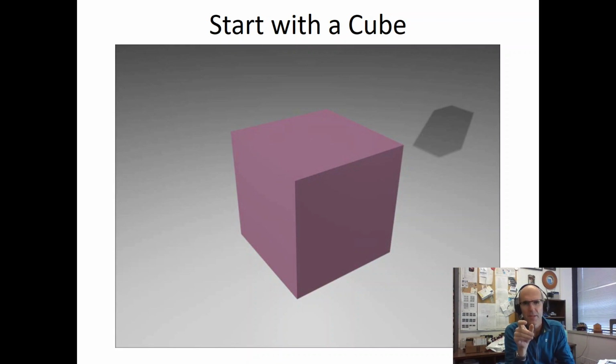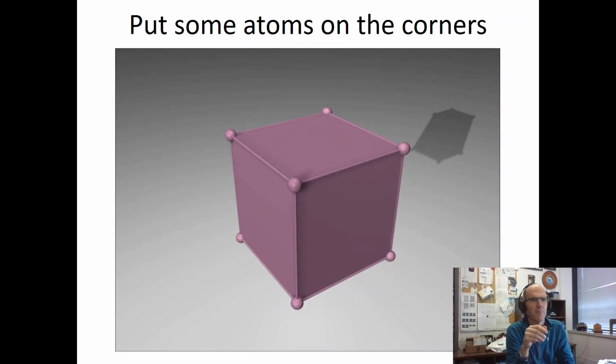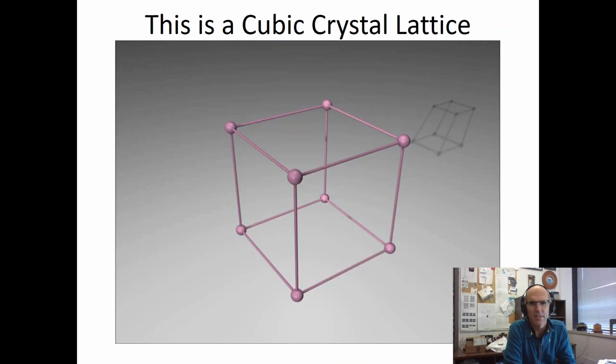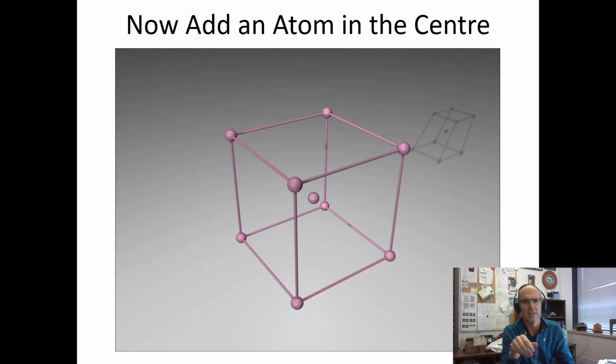For both of them, you start with a cube. That's where the cubic bit comes from. Now you put some atoms on the corner of the cube. Okay, so you can see that we've got some iron atoms right there sitting on the corner of the cubes. Now I've just drawn the nucleus of the iron atoms in right there, just the center points of those atoms. And this creates something that we call a cubic crystal lattice. Now, if you had a whole bunch of cubic crystal lattices, then you'd be able to form a crystal out of that structure. And some atoms do naturally form pure cubic crystal lattices.